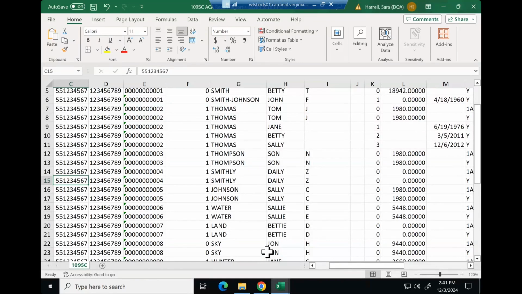Okay, sorry. So if you see someone on this report who's long terminated, who should not be on there, then chances are their coverage still looks active in Cardinal. And so you'll need to send an email to the TLC group and they'll research the coverage and make sure it's properly updated.